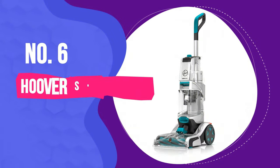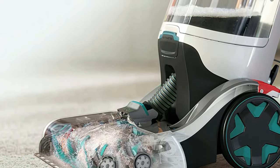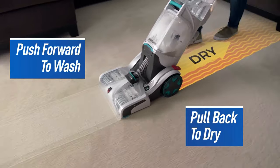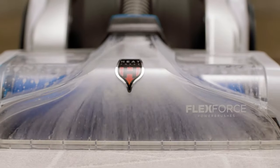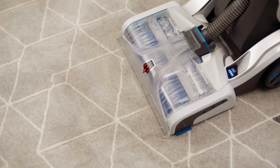Number 6: Hoover SmartWash Plus. From top to bottom, the Hoover SmartWash Plus has been designed around one idea: simplicity. Its intuitive triggerless spraying system automatically sprays your carpet when you move it forward and dries the carpet when you pull it backward. It's much more like using an upright vacuum cleaner and unlike most of the competition, which required us to hold down a spray trigger, which often left us worrying about under or overwashing our carpet.